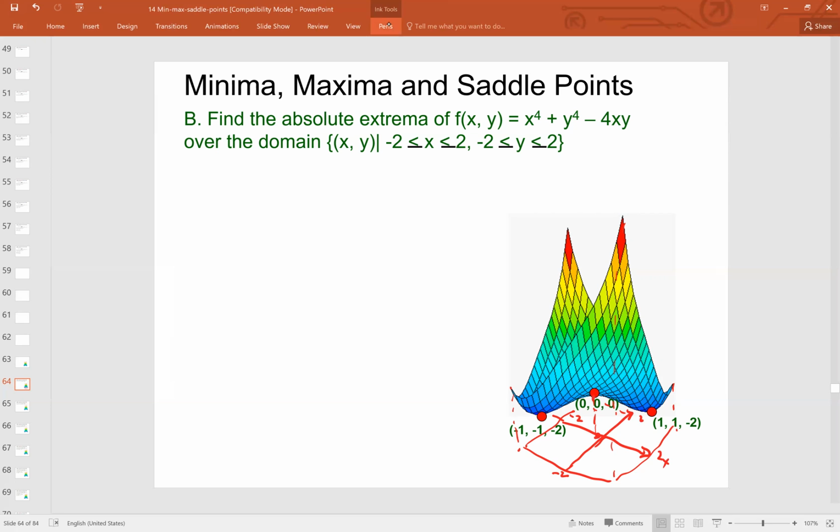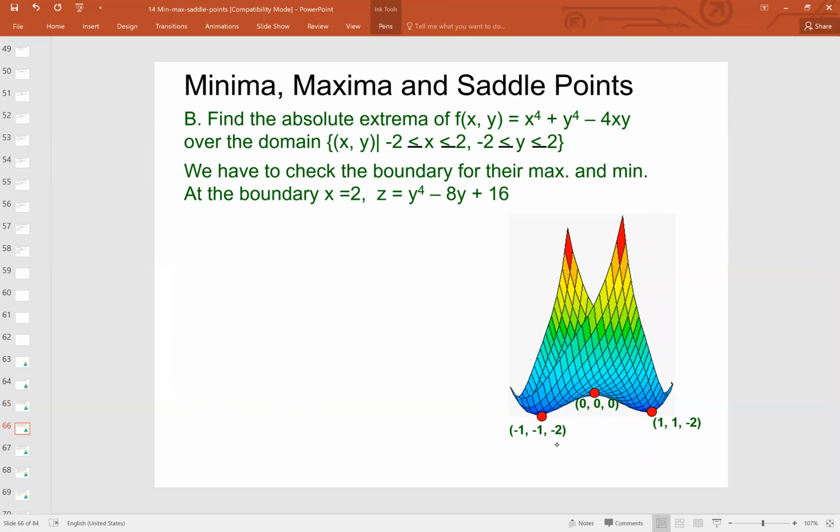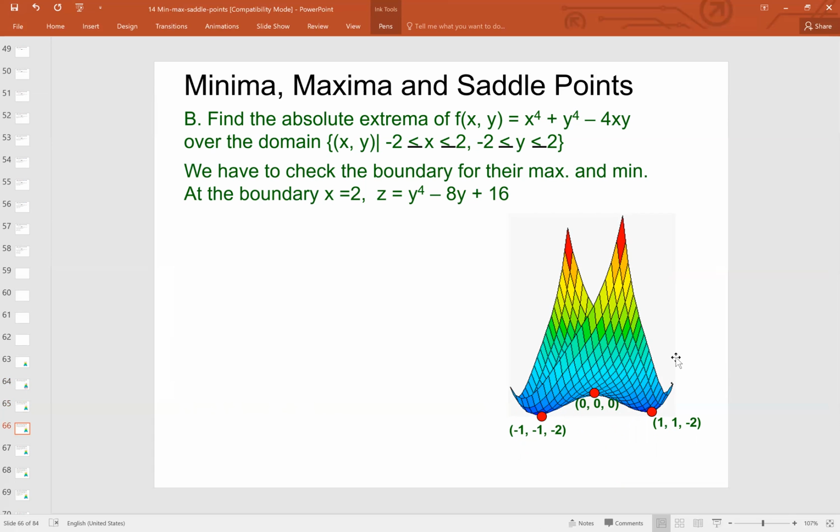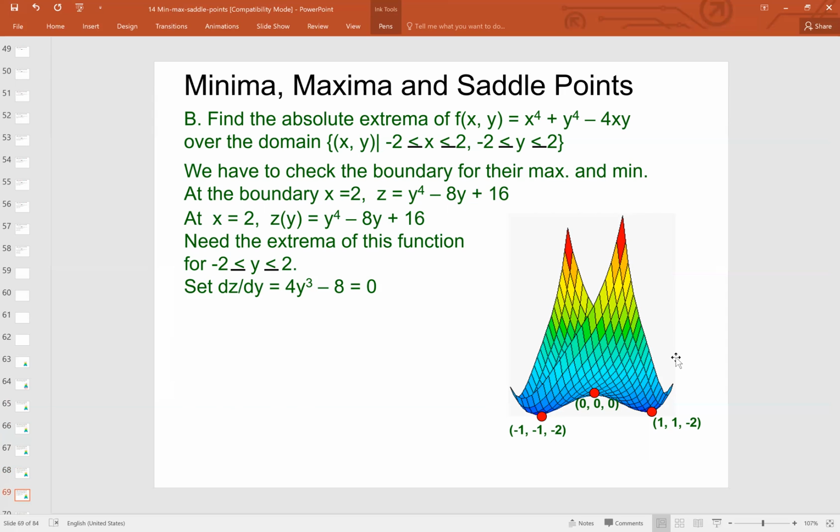In other words, what I'm going to do is look at x equal to, I believe, which one did I look at? I believe x equal to 2. So x equal to 2 is these curves. I'm going to look at that curve and look at the max and min on that curve. So I set x equal to 2 in the formula. I get a formula between z and y, and I solve for the relative max and min. Take the derivative equal to 0, and I get a point with derivative 0. It's on the boundary x equal to 2, y equal to cube root of 2 at that location.